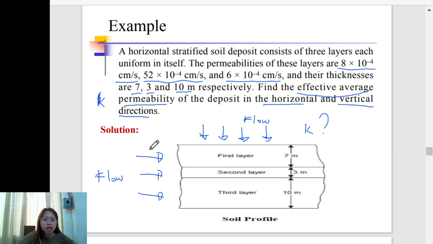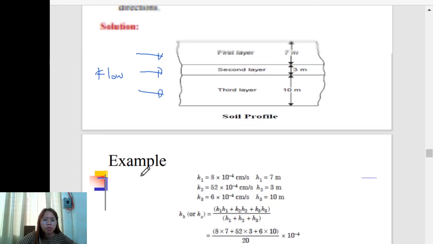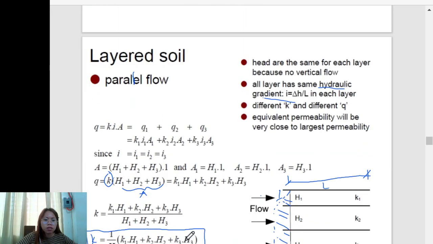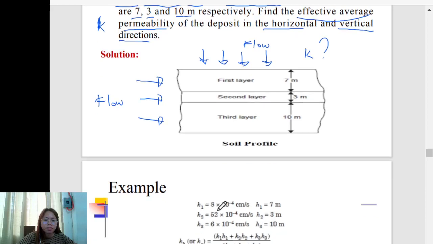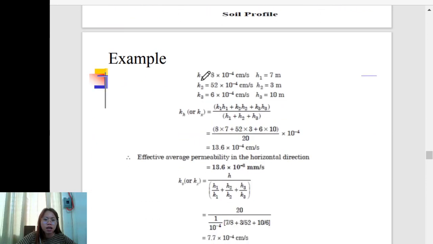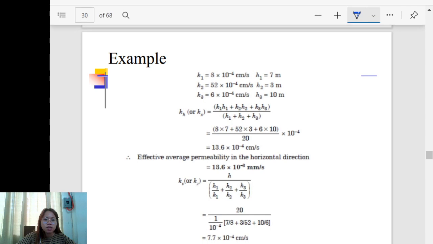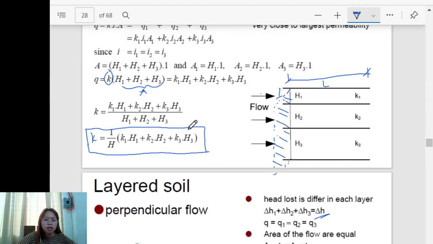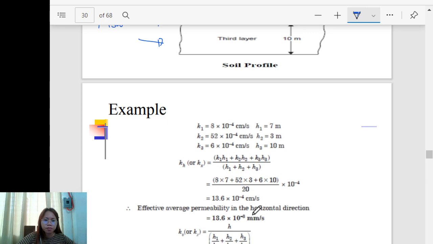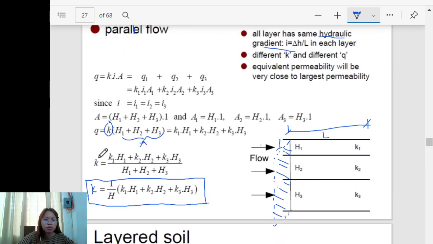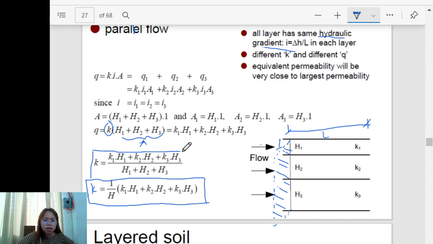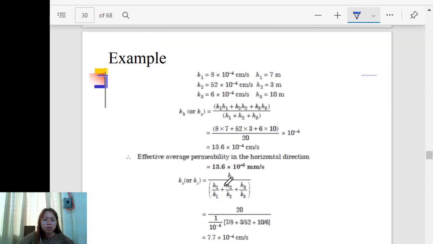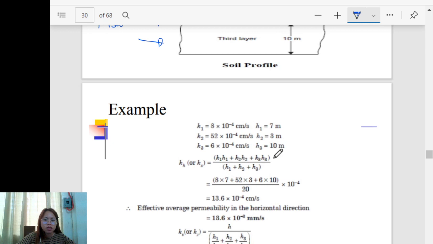So, to get this first, the value for the parallel flow, we have to use the formula, this one. This formula. So, from that one, this is the given. Then, actually, directly, you can use the formula directly. This formula. Or actually, this formula or this one, they are the same. But in the example, he uses the first one.